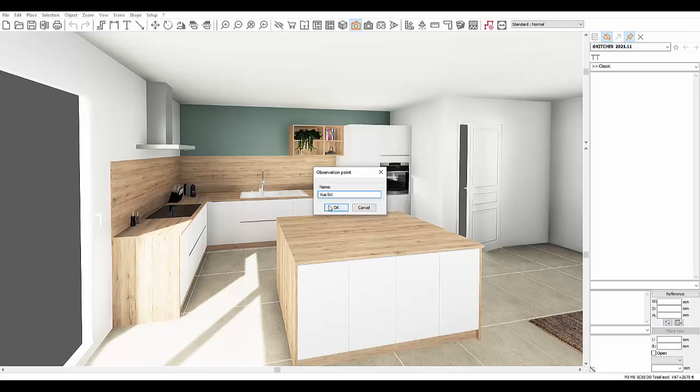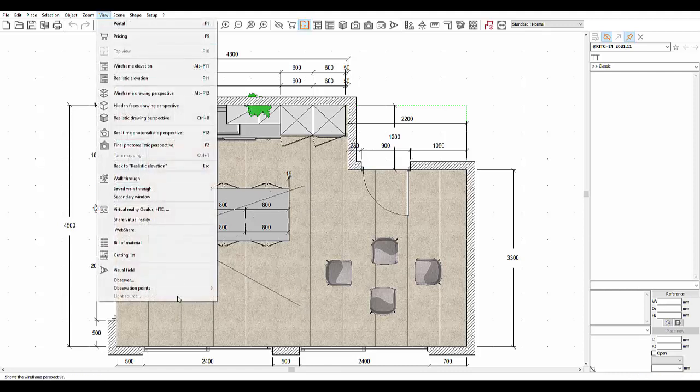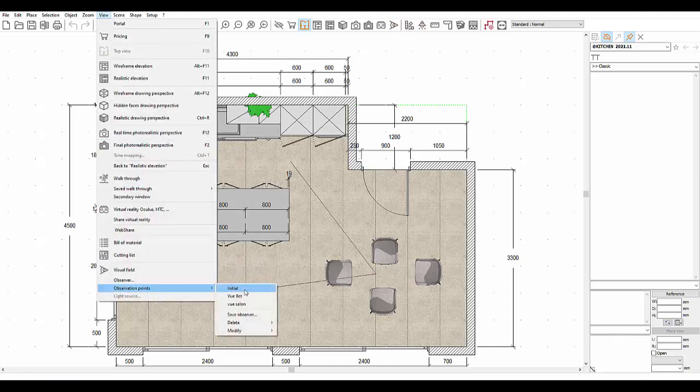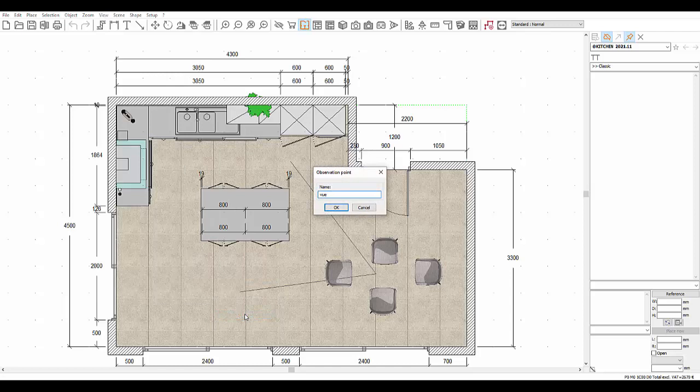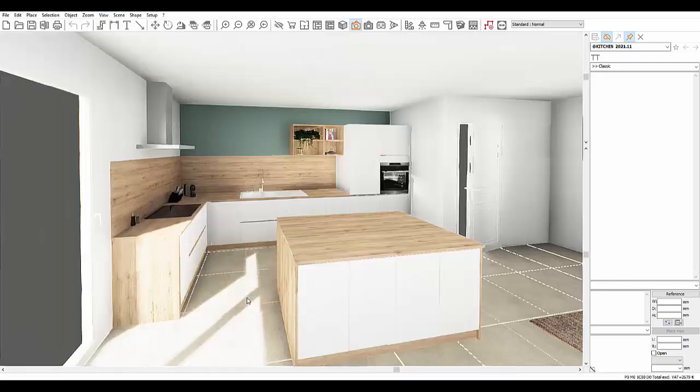Let's now place another visual field and save it. We'll call it View living room side, for example. Now another. We will call this one View from right hand side. So, whenever you are viewing the scene in 3D, no matter which 3D view you're using, you will be able to change your visual field quickly and efficiently.